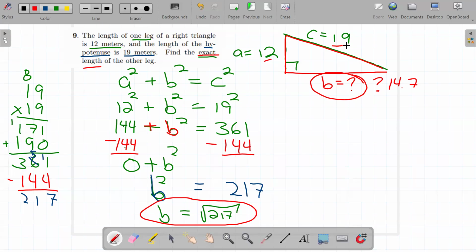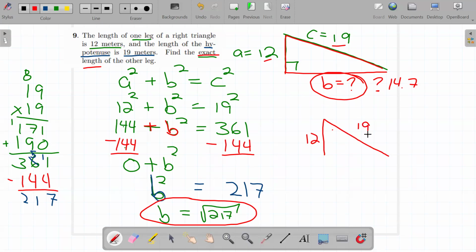Actually, I do have a ruler right here. Let me try. Let's see if that's 12. 19 is what, 5 farther? No, 7 farther. So that would be around maybe that long. Okay, my picture's a little off. Okay, so if I call this 12 there, then I think 19 is going to be more like that.